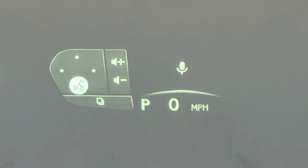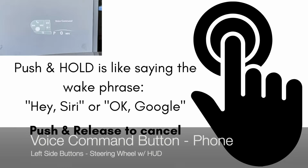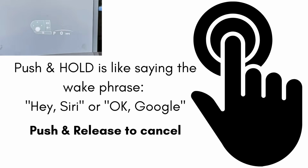And you'll see a microphone icon on screen. Push and hold to cancel. Push and hold for your phone's voice assistant.